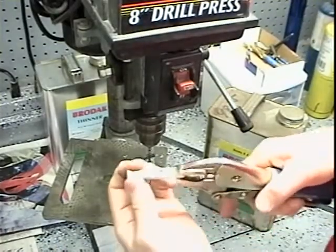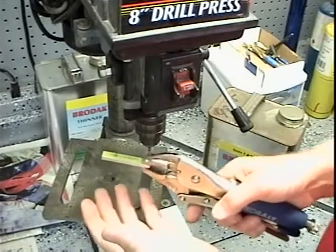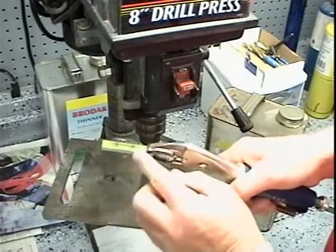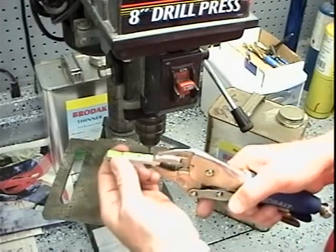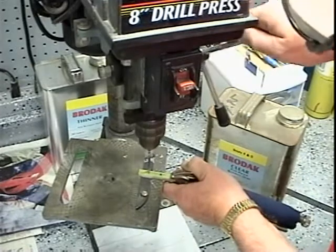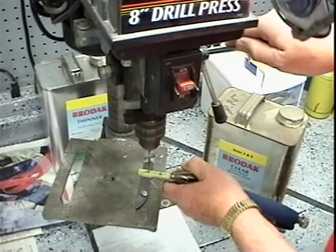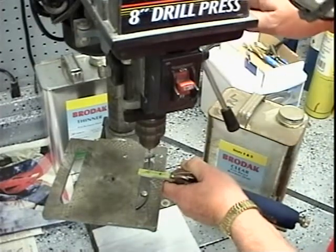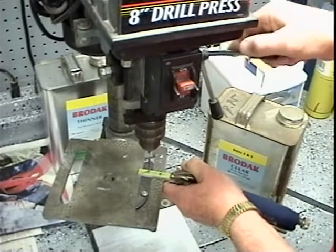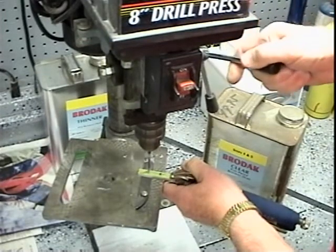Now, using a drill press, here's one tip I've learned. Never hold these with your bare hand. By the way, I use a vice grip. It's convenient to drill two at the same time. If you wanted to use a starter drill, if you're a real machinist, but these can be drilled oversized. These don't have to be absolutely within thousandths.